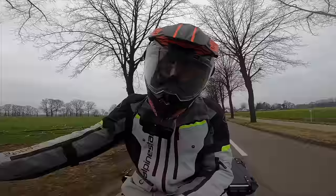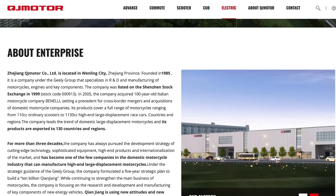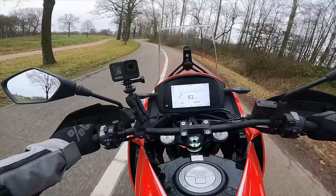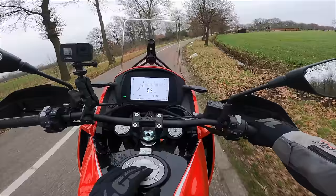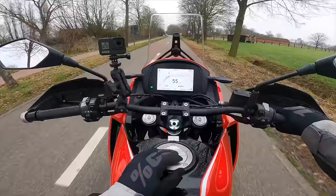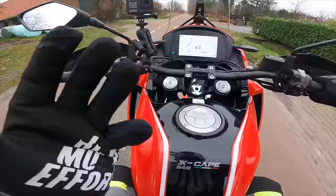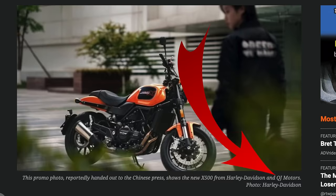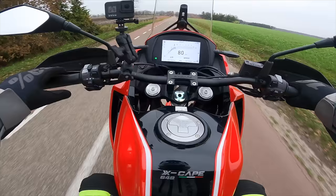And also when I was looking for other motorcycles, I found out that there was a company called QJ Motorcycles, Qianjiang Motorcycles or something. And they were going to build the Lucky Explorer MV Agusta 5.5, but that got canceled because the Italians wanted purebred Italian made. So the 9.5 is fully made in Italy. As it turns out, the 5.5, they didn't want to make it in China, so it was canceled. And there's actually a Harley Davidson 500cc's that is being built in China. There's a big group of Chinese companies buying every freaking company that is going broke in Europe, and they start building things.